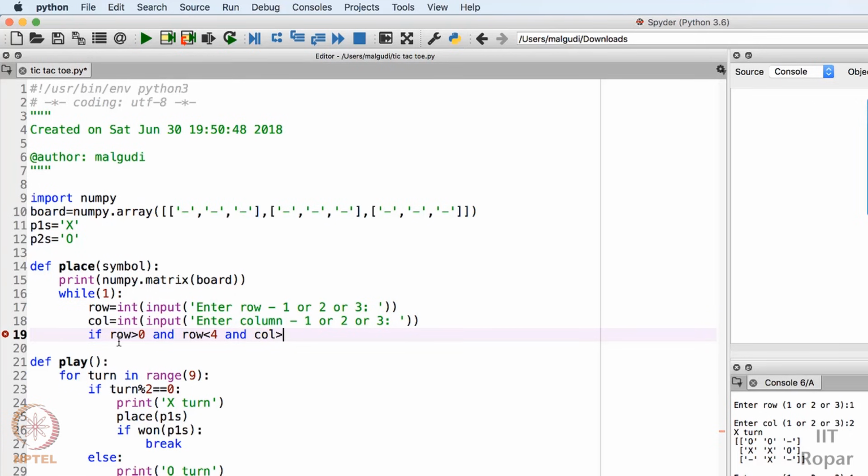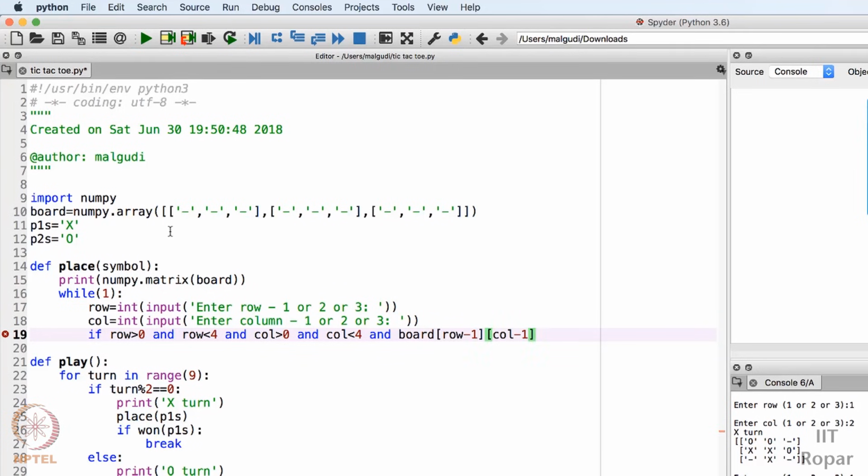Column should be greater than 0 and column is less than 4, and that must be a vacant cell. For vacant, what are we using? We are using a hyphen. So I am going to check that one. Board of, should we use row, column, or row minus 1, column minus 1? It is row minus 1 and column minus 1.